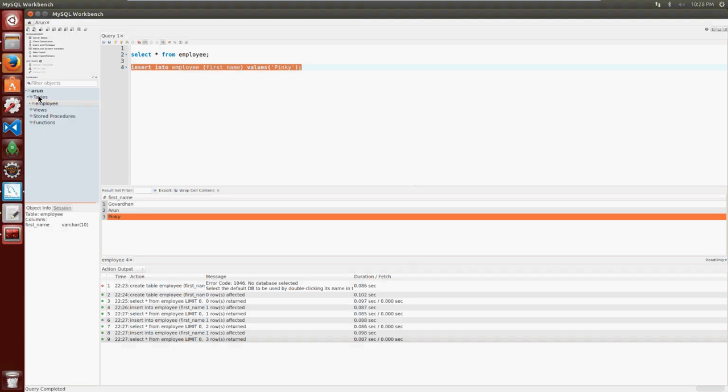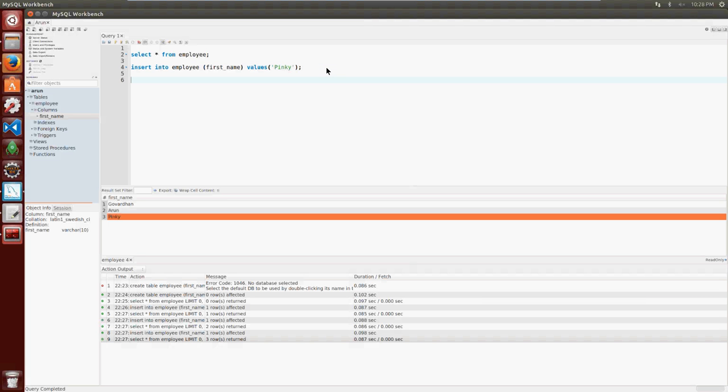Insert statements will not change the structure of the table. Employee has only one column, and that is nothing but the structure of the table.